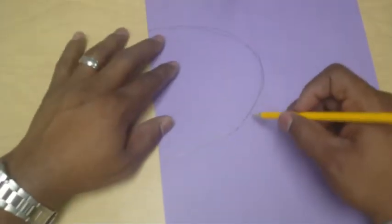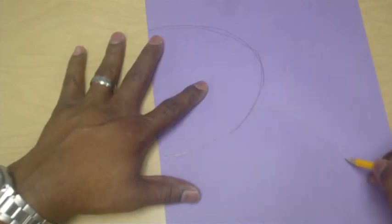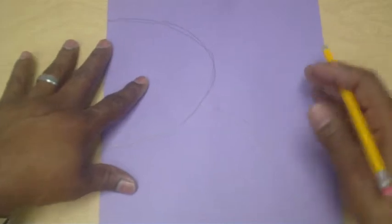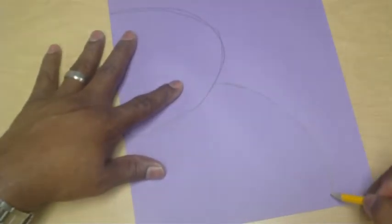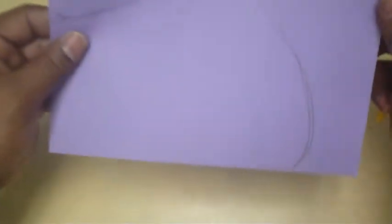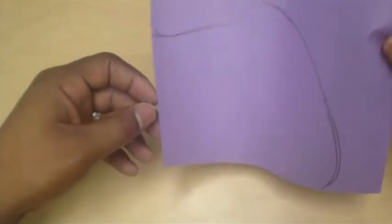Next, for the bottom, this is actually the face. That's the face. Then the next circle we're going to make right here, and we're going to come all the way down past that to the bottom of the page. See that? That's really big. That's going to be his belly. Make that a little darker so you can see that. That's going to be his belly. See that so far? His head and his belly.